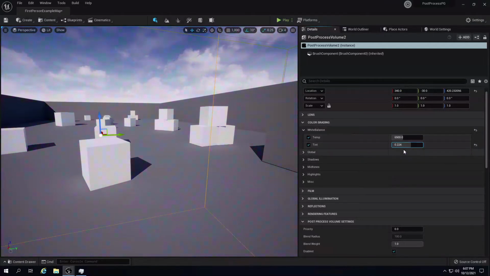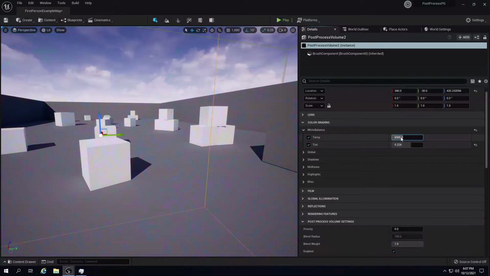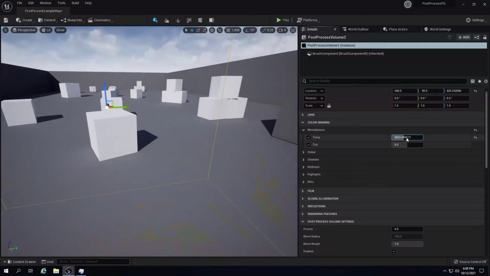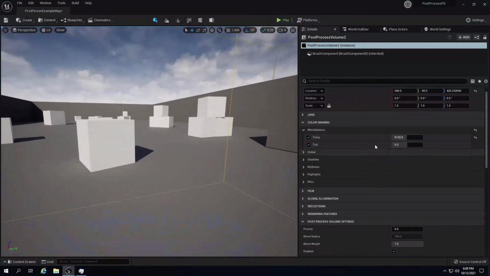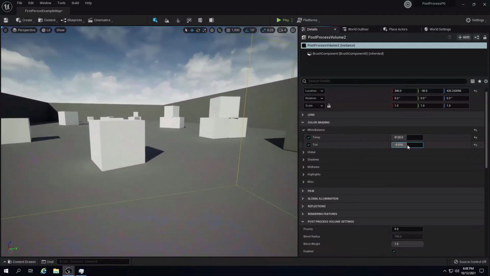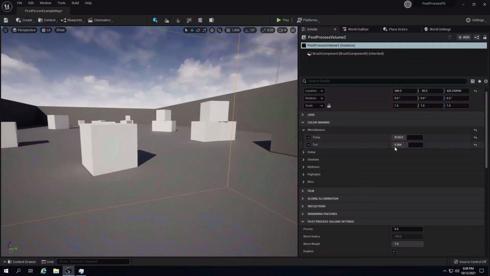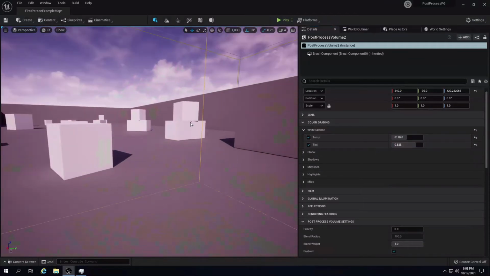So the way that you want to use this setting is, once you've already got this set to the correct color balance that you want, let's say we wanted something a little bit warmer than that, you can use a tint to then modify the overall setting of the color itself to be more akin to the color that you want.